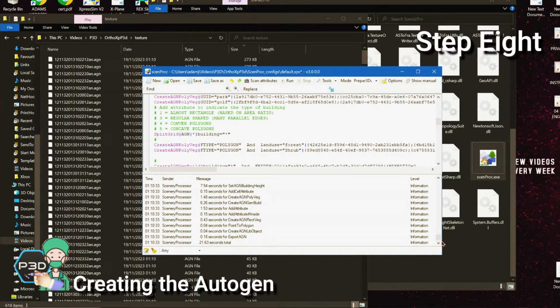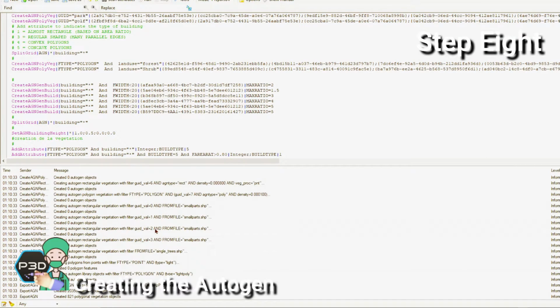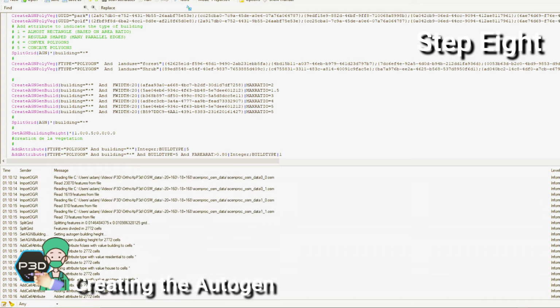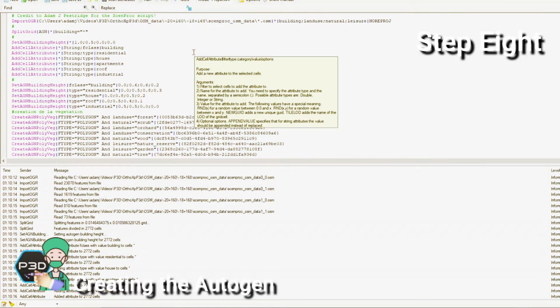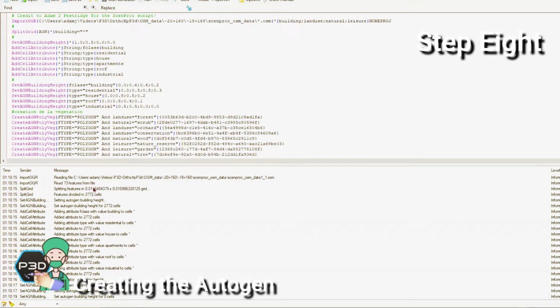But let's go back and have a look at this data, and I'll enlarge it so you can see it. It says here, if we scroll up to the very top, it's reading the file, you know, from the very top of this folder here, the files that I gave it. It's reading it, all the files it's read. It says it's splitting the features as well, which is for performance reasons, and I won't go into it in this one. It's found 2,772 cells. Let's get down to the good stuff here.